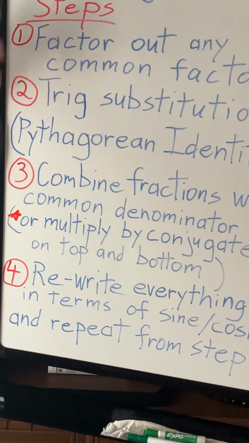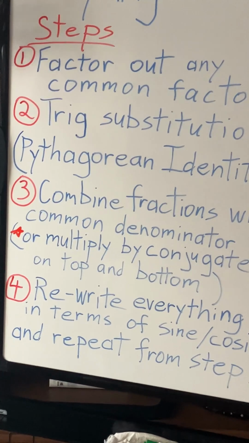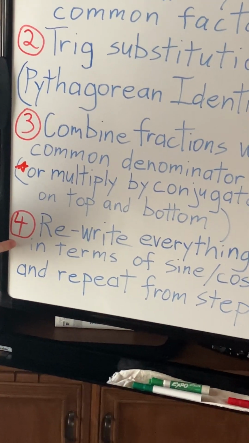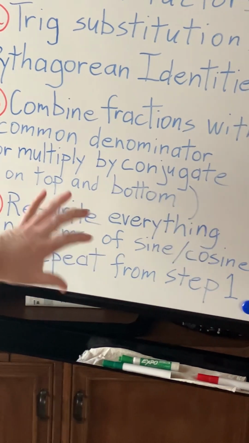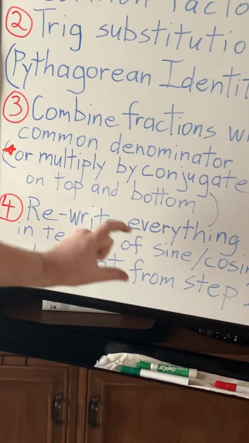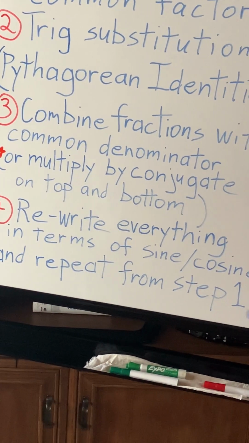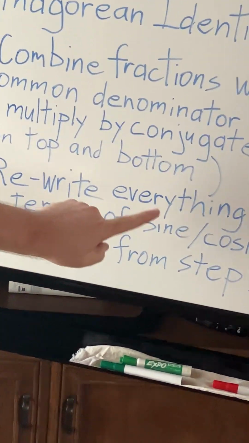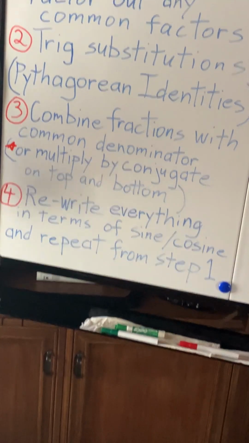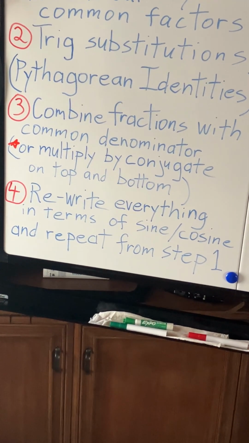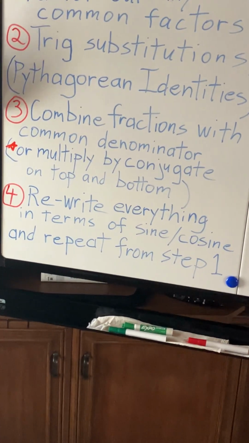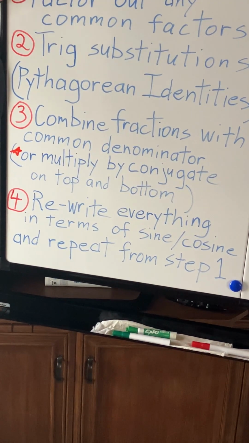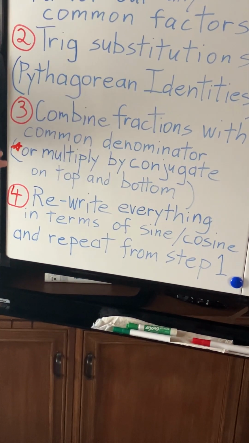Now, if you go through all these steps and you're unable to accomplish any of them, your fail-safe is always to then rewrite every term in sine or cosine form. Now, all 6 of the trig functions can be written in terms of sine and cosine. This is always what you're going to revert to if none of these are solving anything for you. Once you rewrite them, you come back to step 1 and repeat from the top.